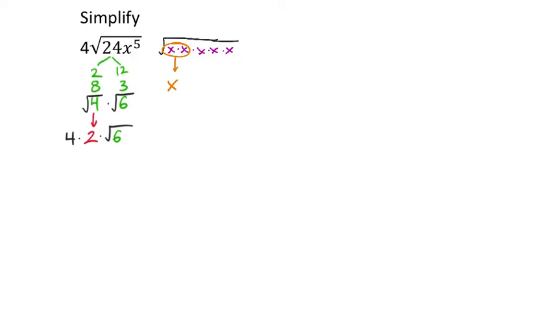So the square root of x times x, I'll show that work. The square root of x times x is x. Okay, but I have another set. I've got these two x's, right? So that would be the square root of those two x's, x times x, which you could write, for this one, let's take that back. Let's write that as x squared, just so you can see a different format for that. The square root of an x squared, remember, we saw this last time, the square root and an exponent of 2 kind of undo each other, and then you're left with just that x.